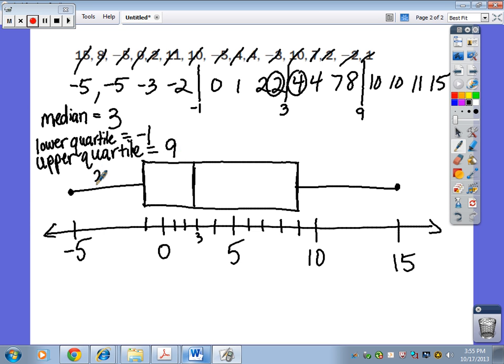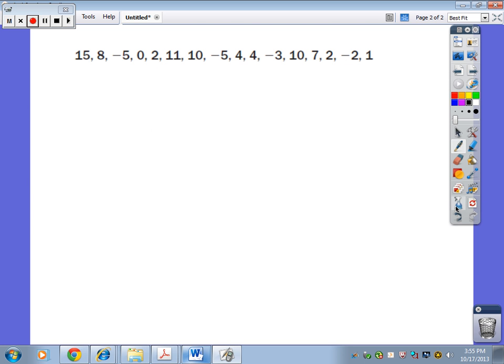And we know that 25% or 1/4 of your data is in each section or each quartile of the box and whisker. So that will help you answer any questions that you get about a set of data in a box and whisker form. All right, so you just need to know the median and the lower and upper quartiles, and of course you need to know the lower and upper extremes. It gets a little hairy scary when you have an uneven number of data. So let's add another 2 and let's see what happens.